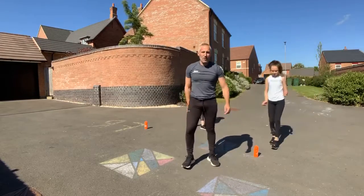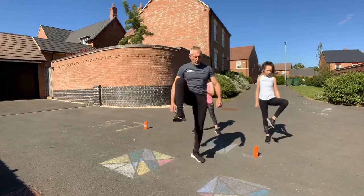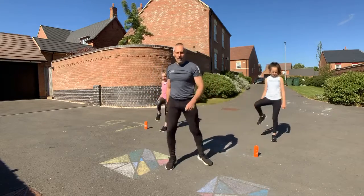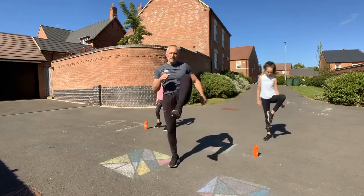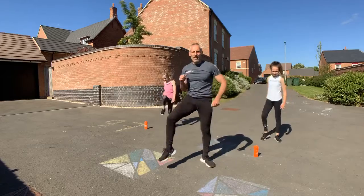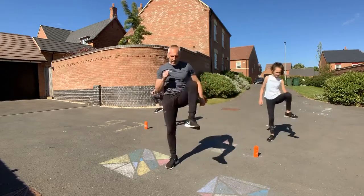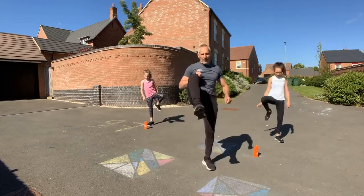Okay, so just to warm it up, I want you to use some hip circles. Just hip circles, bring the knee up, spin it round. Bring the knee up, spin it round. Just to open up these hips and get these hips nice and warm. And round, and round. Okay, and one more. And relax, okay.